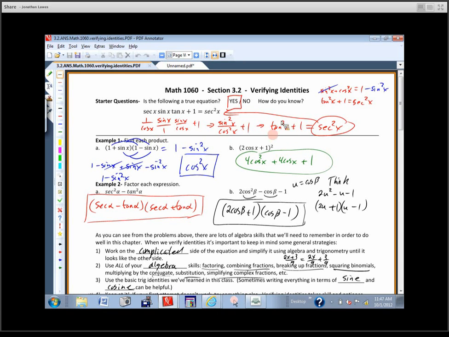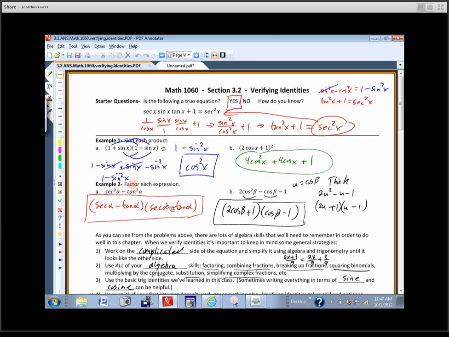Notice we've got this Pythagorean identity here. We showed some work on how we'd rearrange the Pythagorean identity, and showed that, yes, indeed, this side, if we do this algebra and trig work, does look exactly like that side there. So the answer there is yes, we can verify that that is a true equation that makes it an identity.